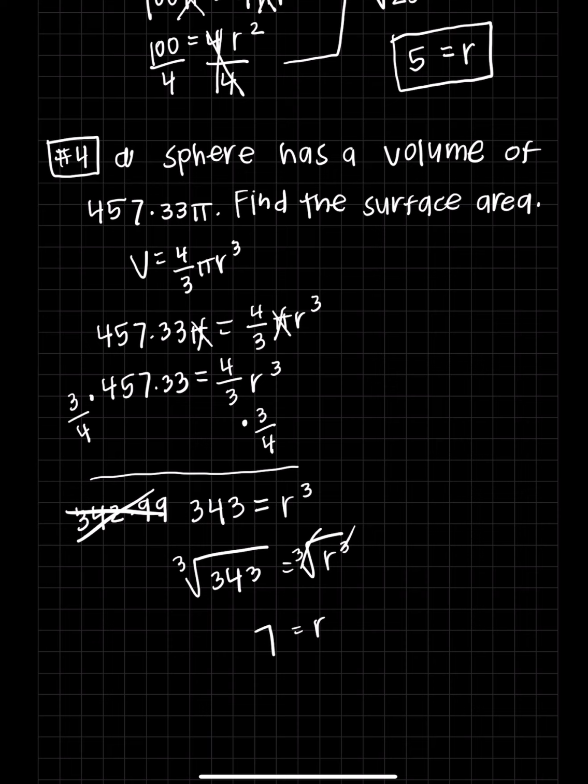That's great. That's not my answer yet, but it is good. So now that I know that the radius is 7, what I can do is go and find the surface area, which is what I really want, by using the surface area formula, which is surface area is equal to 4 pi r squared. Now that I know the radius is 7, all I have to do is replace the r with a 7. So I can say the surface area is equal to 4 times pi times 7 squared, and plug that into a calculator.